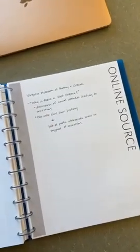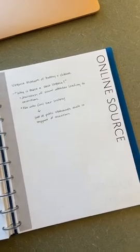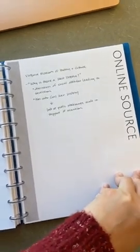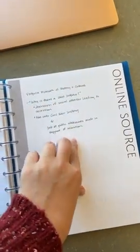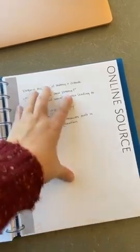They didn't just up and decide, okay, let's just take a vote with these 5 people. There was a lot of discussion before West Virginia became West Virginia. That's going to say a lot about the social and political climate that my husband's ancestors were living in. But this online source, because it's not somewhere that I need to focus a ton of time, I just wanted to scribble that down so I could look at it later.